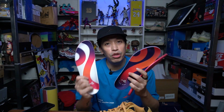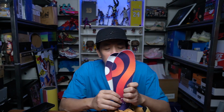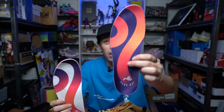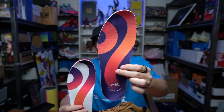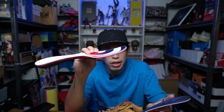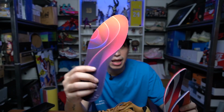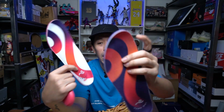If you haven't watched my video about this, this is the Move insole, and these are the several kinds. I forgot to bring my other one because I don't know which sneaker I put it already. Those are the all days. So this is the Move insole. It has the game day. This is the basic one that they first released, and this is the pro version. And there's an all day which has a different foam on it. It's like a gel, which will go on to their newer one. But of course, the newer one is what you call the game day baseline. So this is the baseline, this is the game day, and this is the game day pro.